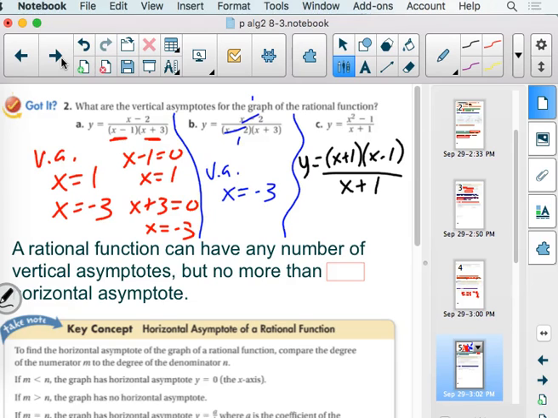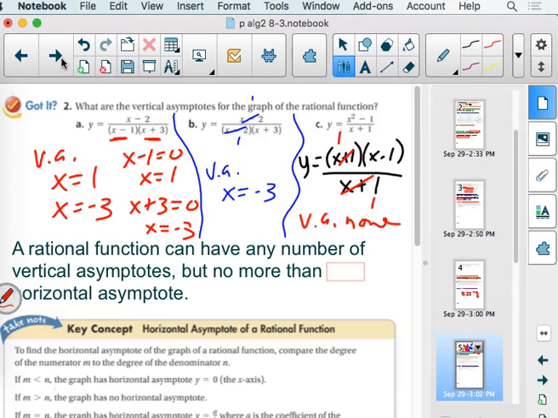So, is what we have in our denominator a vertical asymptote or is that a hole? It's a hole, it's going to cancel. Well, we don't have anything left in the denominator. That means we don't have any vertical asymptotes. We don't get any. Sometimes it doesn't happen. Sometimes we can use all the x's we want.